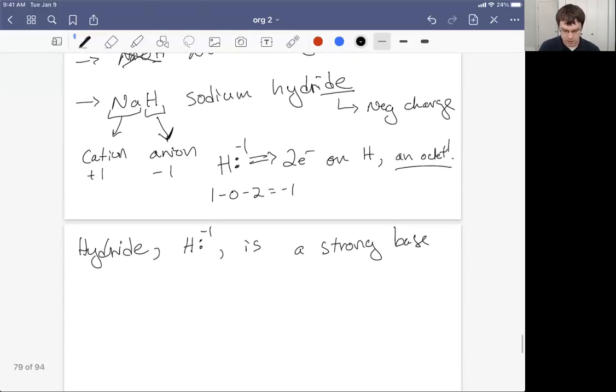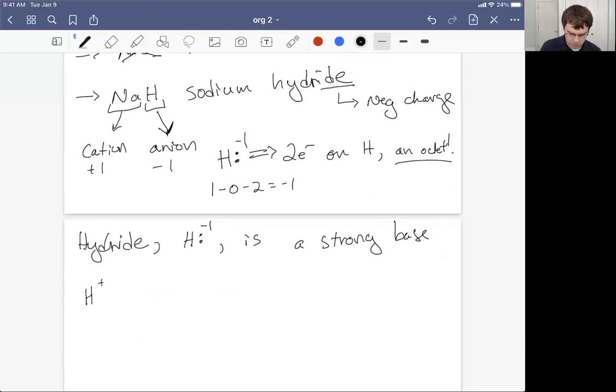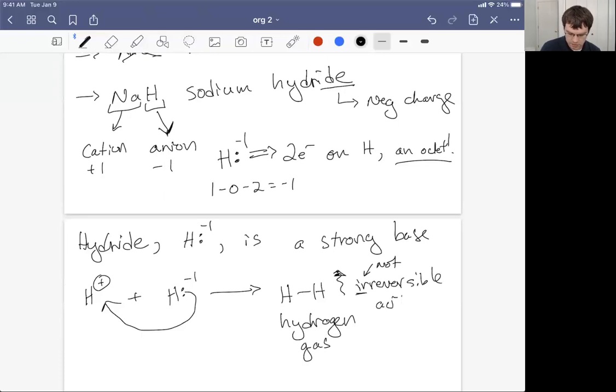This is a strong base. Well, why is it a strong base? Let's look at what happens when it reacts with a Bronsted acid, that is H plus. So H plus has no electrons. H minus one has two electrons. We can attack the atom with the positive charge, and when we do that, we form a pretty stable molecule. This is hydrogen gas, and so it floats away. So H minus is sort of desperate to form this bond with itself to make hydrogen gas. And because it floats away, this is an irreversible acid base reaction.